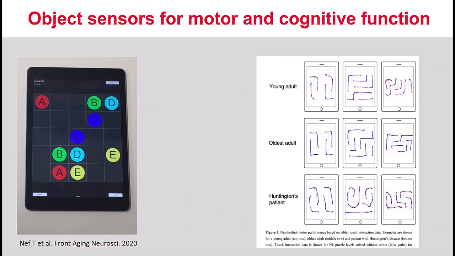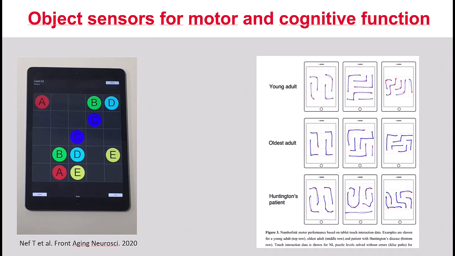And what we can look at here is, of course, the entire dynamics, so the timing, how fast this goes, then how the movement is exercised. You see here, for example, the difference in how younger people, older adults, and Huntington patients solve the tasks. You see here the finger tracks on this tablet screen, and you see the younger ones, they are a bit sloppy in the corners. The older ones, they do it very nicely, and in Huntington patients, here you see some tremor effects.